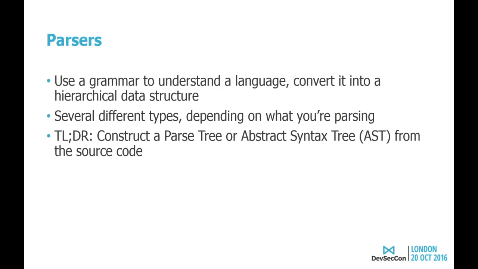That's used to convert the source code you pass into it into some kind of hierarchical data structure. Usually, an abstract syntax tree is what you're working with when you're doing static analysis. An abstract syntax tree is a tree of tokens, so different bits of a piece of source code with information attached as to what they are, whether they're function calls, variables, and so forth.